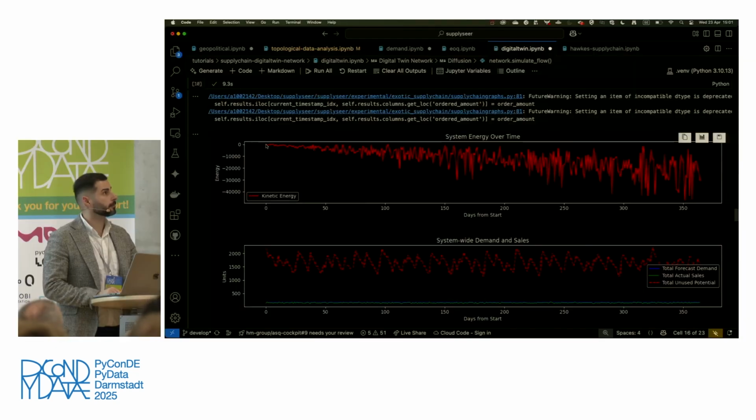Thanks. Can you explain a little bit more about the kinetic energy at the very beginning? It starts very small, almost zero kinetic energy. Then as we go about 300 days from the start, we see massive jumps from minus 50,000 back to zero and on and on. What's the meaning of this? You mean the meaning of the numbers, or the variations? Not really the meaning of the numbers, but what's actually happening.